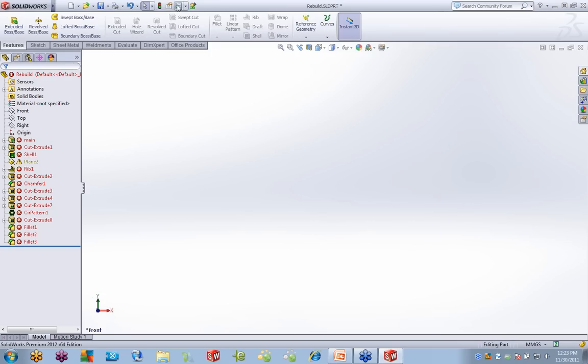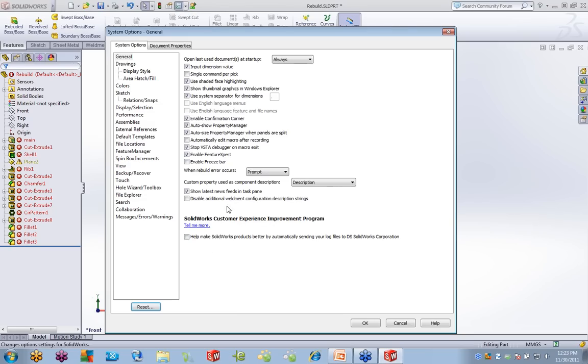Okay. Now, one last one on that page, the SolidWorks Customer Experience Improvement Program. When you install SolidWorks, you have the choice of sending log files to SolidWorks when you have issues. This is the option that makes that happen. Now, I'll speak from experience. We've had organizations that have had problems with crashing or other things going on.